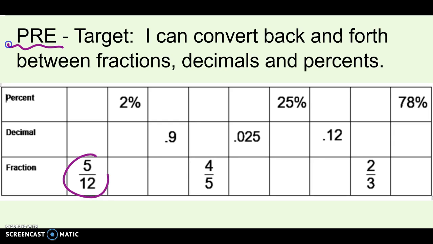If I start with a fraction, I can simply type that into my calculator, remembering that this line tells me to divide. This is 5 divided by 12, 5 over 12. When I type that into my calculator, I'll get the decimal. I just copy that off my calculator. If I didn't have a calculator, I could do long division. Once I have the decimal, I just have to remember that to turn it into a percent, I need to move the decimal place over two places to the right. So I get 41.6%.